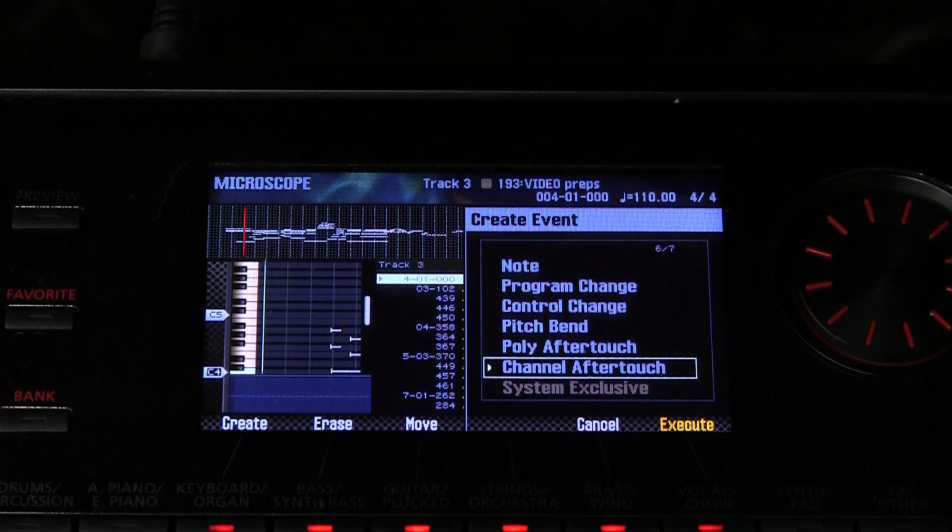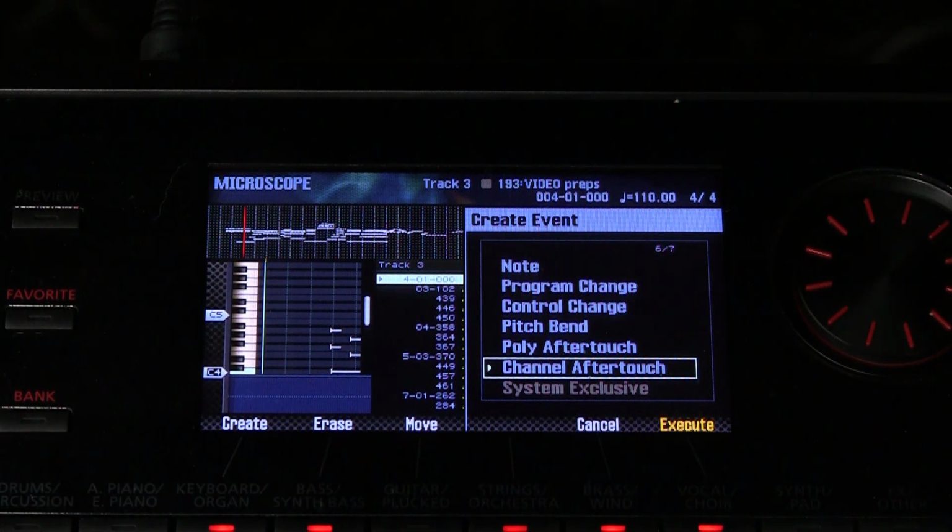But typically the one you're going to use the most is program change, because the program change is what will select a different tone to play the particular notes in that bar. So that would be the one that you might want to change even if you have done a real-time recording and you change your mind and say, I really should have recorded with a different tone.